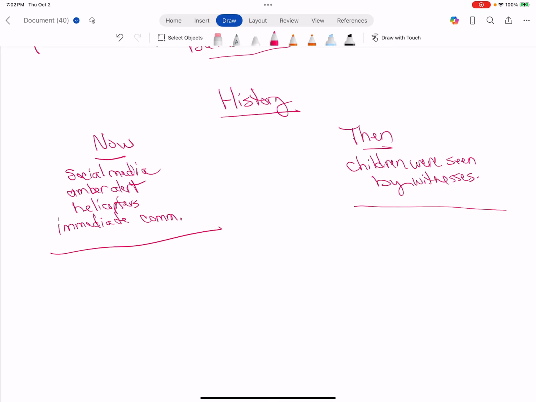Let's say the fire response. The fire department didn't come till the next morning. Today, and then you can say one reason the house burned down was the fire department did not arrive until the next morning at 8 a.m. Then you can say today the response would be minutes. Fire departments practice on responding with less and less time so that they can get there sooner and they can help everyone. So you need to take your history, and you can do a now versus then when you're explaining things in your paragraph to get more sentences in that are not quoted or cited to keep that percentage down.